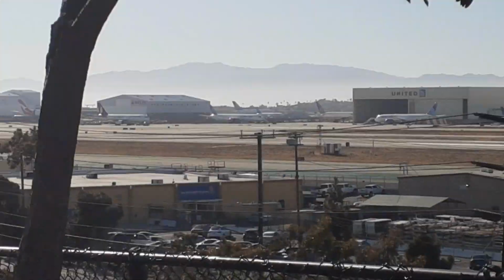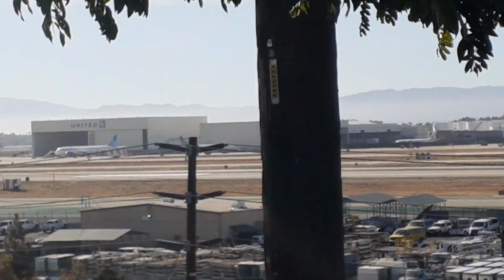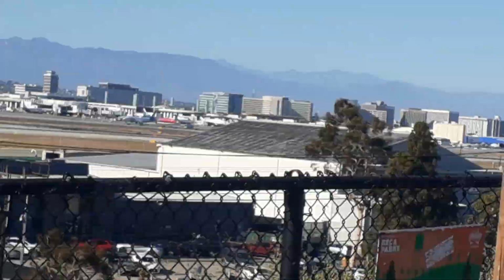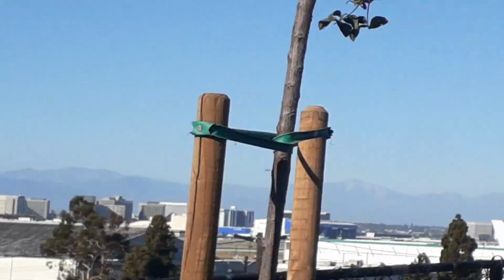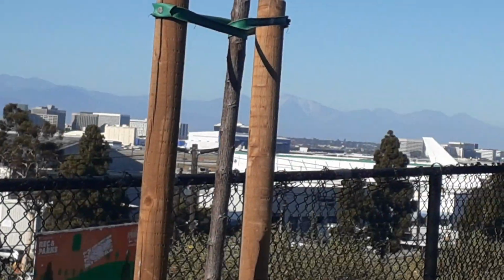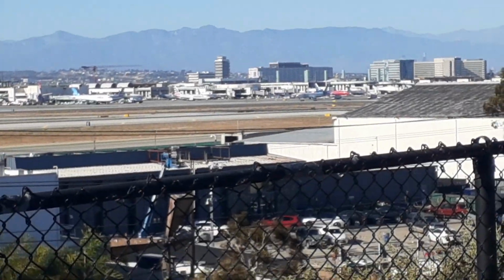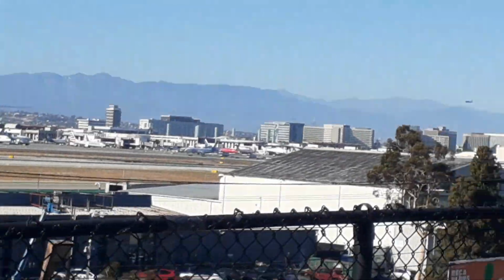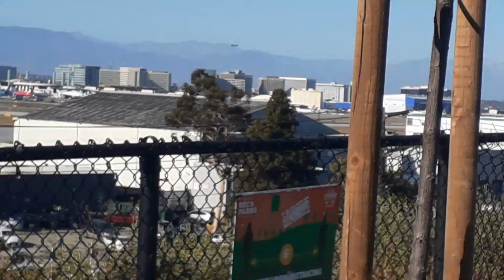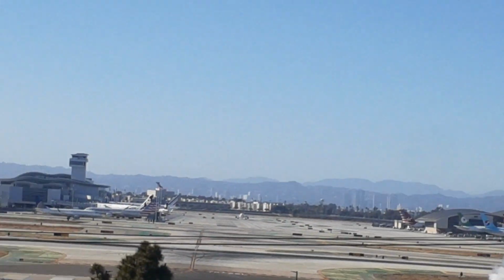It was Hawaiian 8330 getting tugged somewhere. Don't know where they're tugging it to. There's Alaskan Mortal Love over there. And there's an Aero 738 that's going to take off soon. It's taking off in a few minutes, because it's taking off at 6 and it's like 5:38. Hopefully they tug.